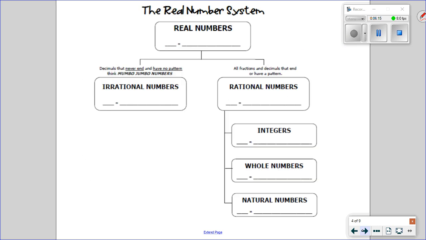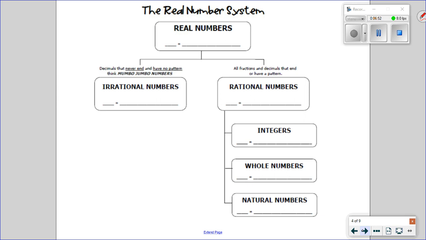Now, let's talk about the real number system and sets of real numbers. So in this class, we will only use real numbers, and you might be thinking, okay, well, what other kind of number would we use? The other kind of number would be an imaginary number. You definitely learned about imaginary numbers in Algebra 2. So the good news for you is that we will basically stick to real numbers, so no imaginary numbers.